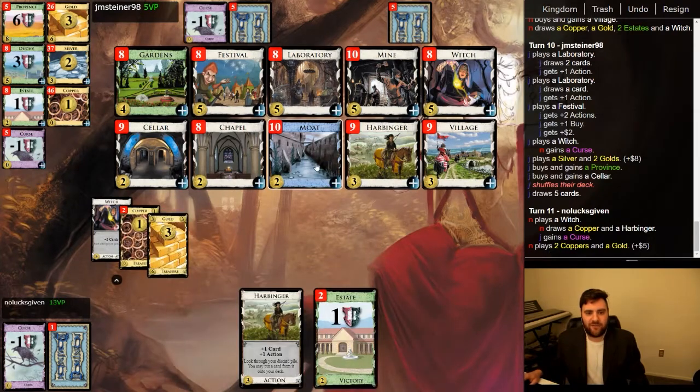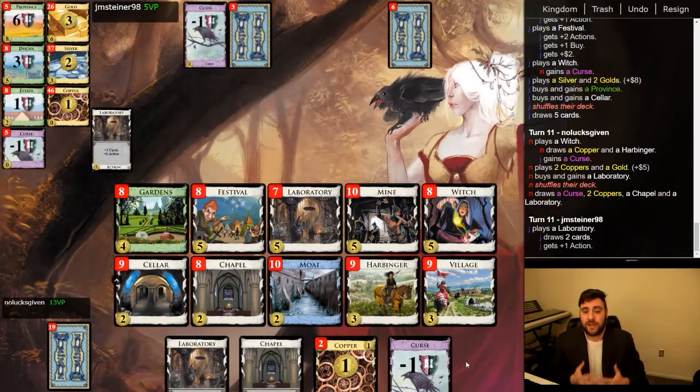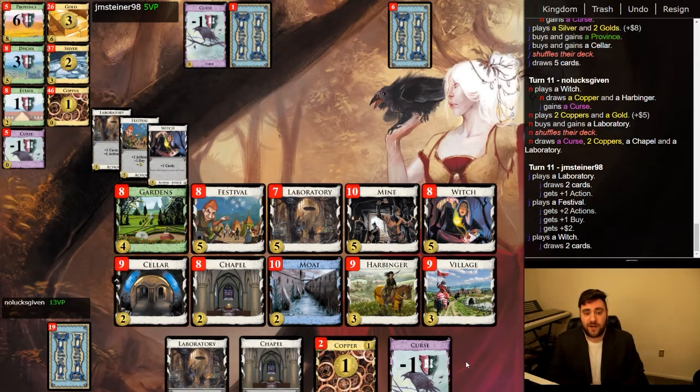And we only have 5, so we don't nearly have as many things going on here, but we don't really have card draw. So I'm kind of interested in the laboratory. Do we want a laboratory or a festival here? Because we don't really have any card draw in the mix right now. And making our deck a little bit smaller, I think, would be good for us. So, yeah, that's good. And now we can laboratory into chapel and trash a bunch of stuff. And I think that that's going to be good for us.